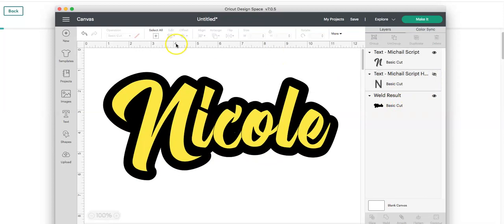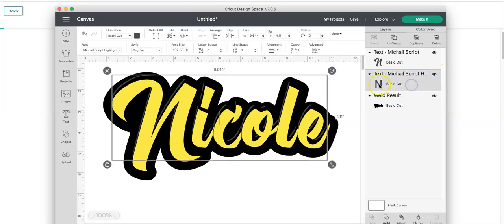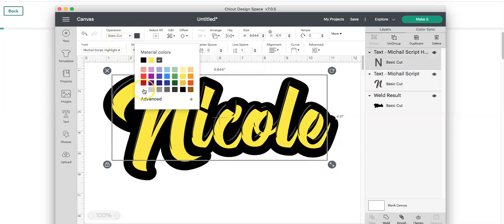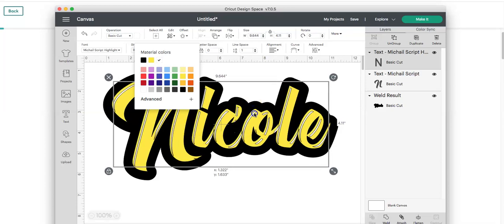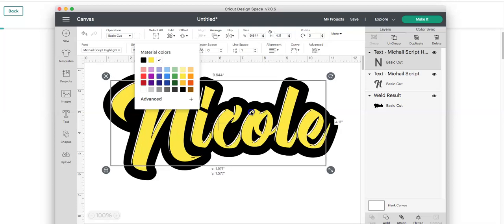Highlights you want towards the front, like so. So just click on them, go to arrange, make sure they're sent to the front. Highlights I want white, or you can make them any color actually. Now highlights don't have to be in any specific part. Some people want to offset it like this, make it into a shadow, which I would want to do.